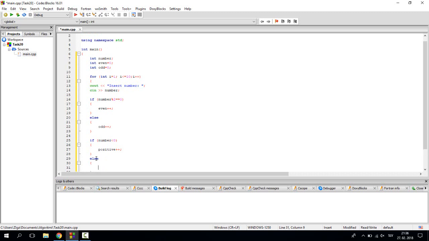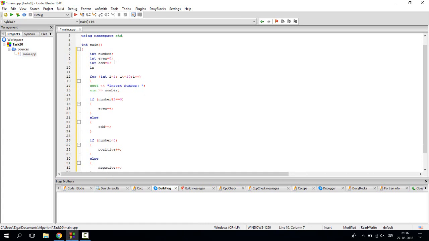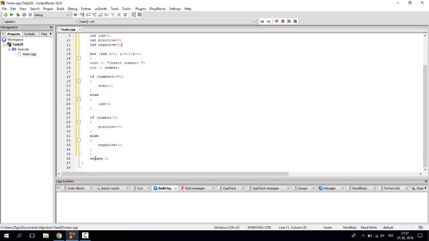Good, and negative plus plus. Good, we need new counters, int positive, it's the same as 0, and int negative is the same as 0. Good, and that is all we need.